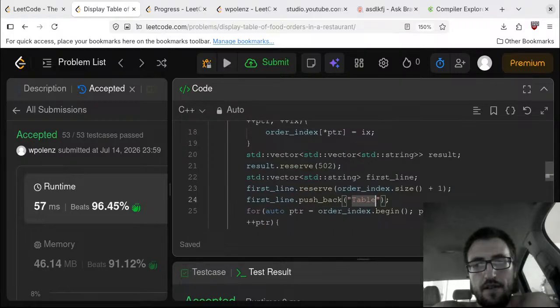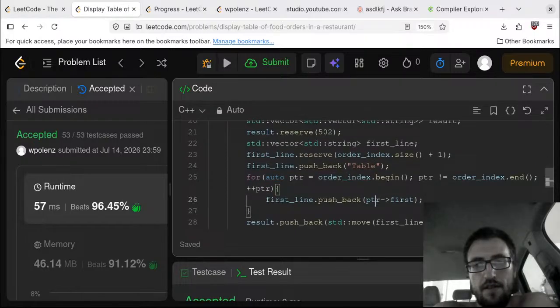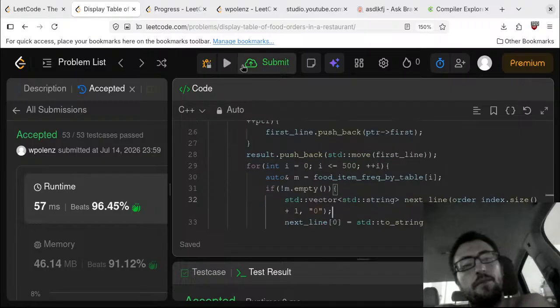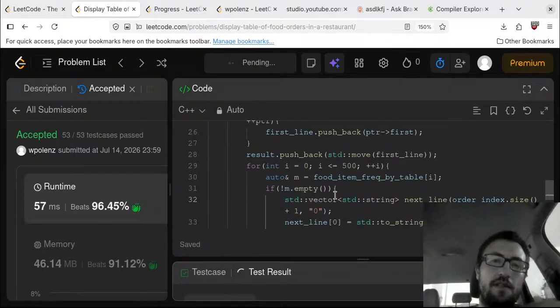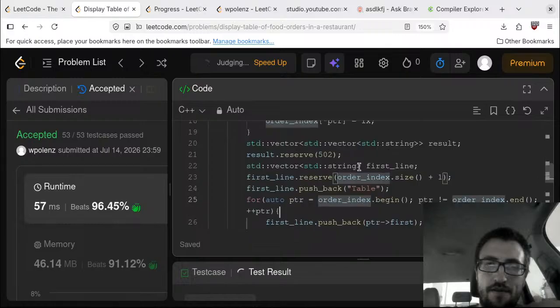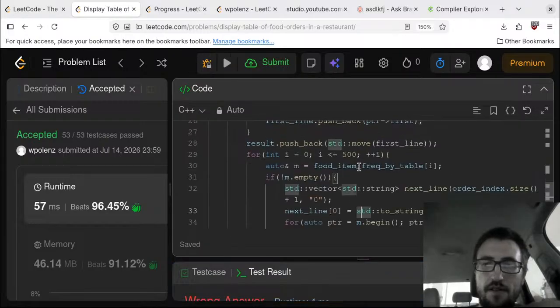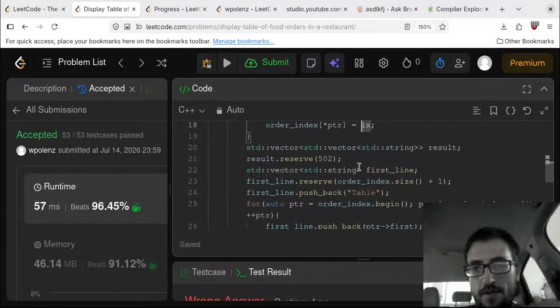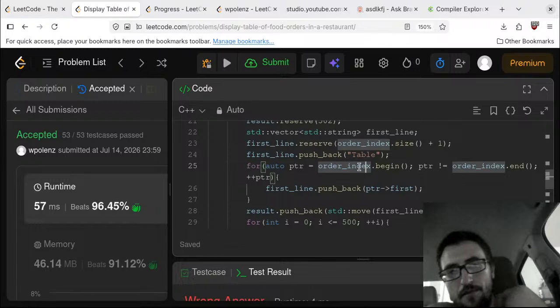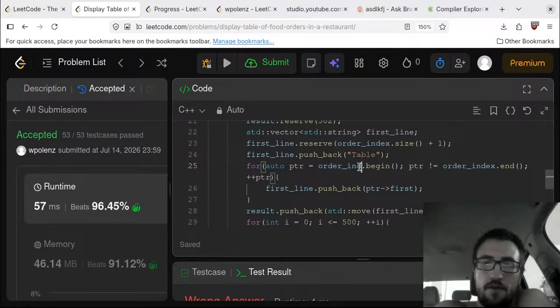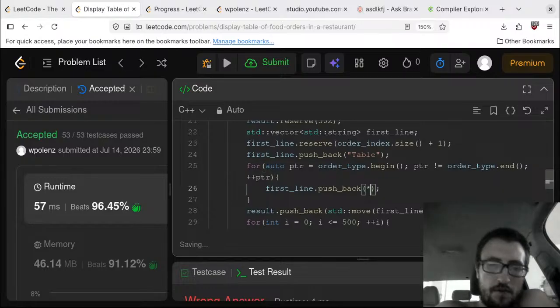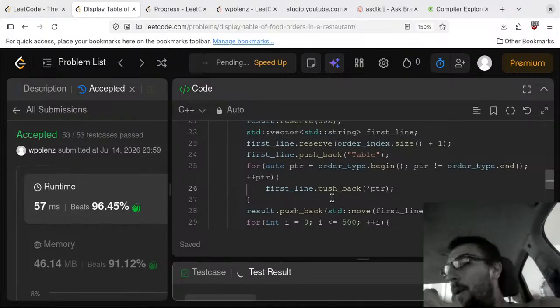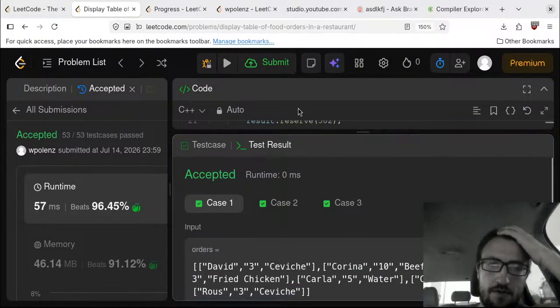Okay. I think that works. Let me try this. Wrong. Okay. This should be order type. And this just becomes a dereference pointer. All right, I'm going to try this now.